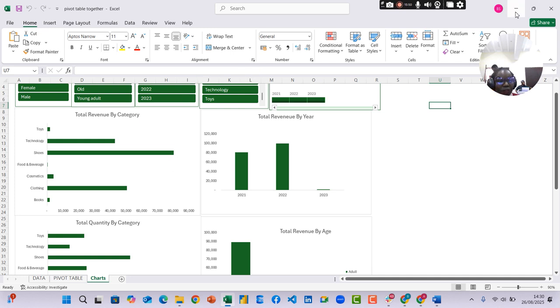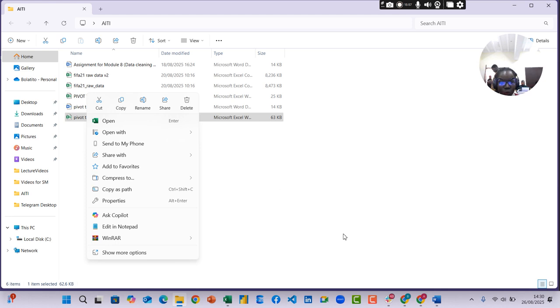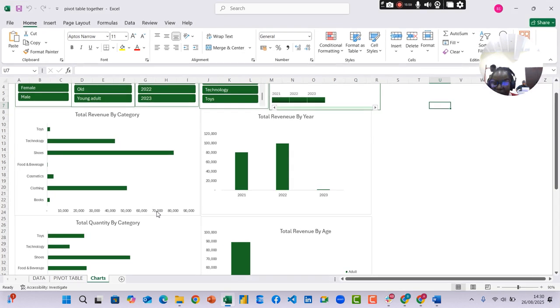So all you need to do, if I want to send it to you now, is take the file from the folder, put it in my email, and send it to you. That's all. By the time you open it, you have the 3 sheets inside of it because I sent you the entire workbook. Are you getting me now? If it was for a job, you also want to send it to them, just save it and send them the workbook. In fact, you will see that by the time you are saving, Excel will put Excel workbook because now you have more than one sheet inside of it.